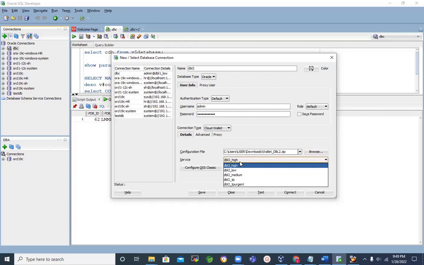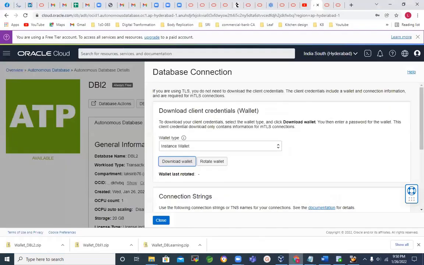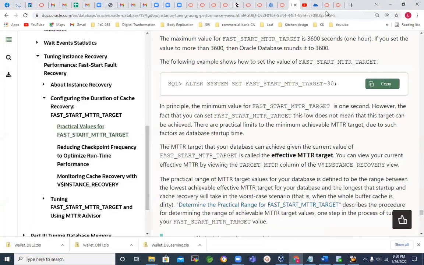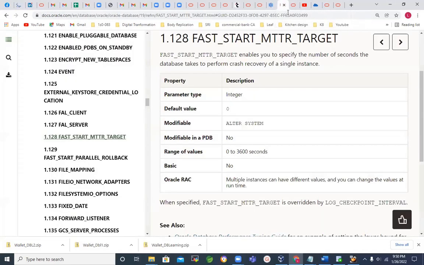There are ways to load balance the Oracle database based on resource usage. Then high, low here, those are the ways. For example, if it is high, it will give me more processing power. Likewise, so that's the explanation. And again, don't worry, all these steps are explained here. I will share this link for you in the documentation.